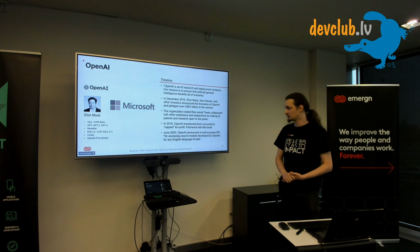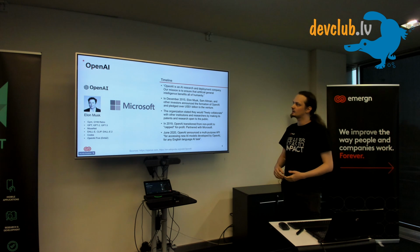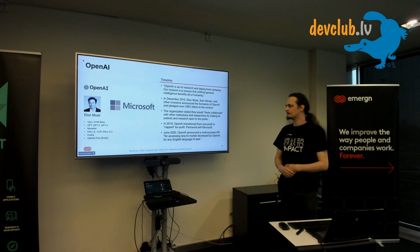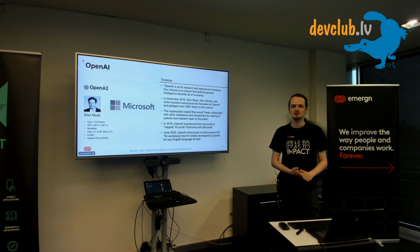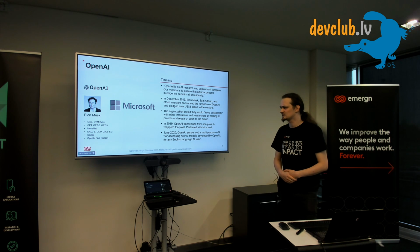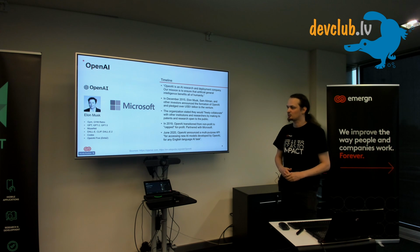So yeah, it's one of the open AI companies. They're not truly open and non-profit. They separated at some point, and that's a little bit of my theory, is they partnered with Microsoft about the same time when Elon Musk left the board, and they moved to API as a model by giving API access to their models instead of giving the models directly. They have lots of other accomplishments. In the second talk today, we're going to talk about DALL-E and GPT-3. I will cover that, but they have other interesting projects done by them as well.